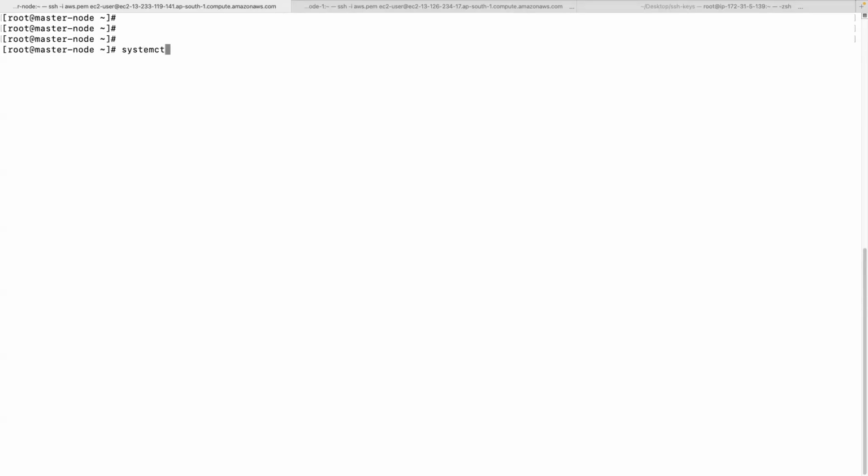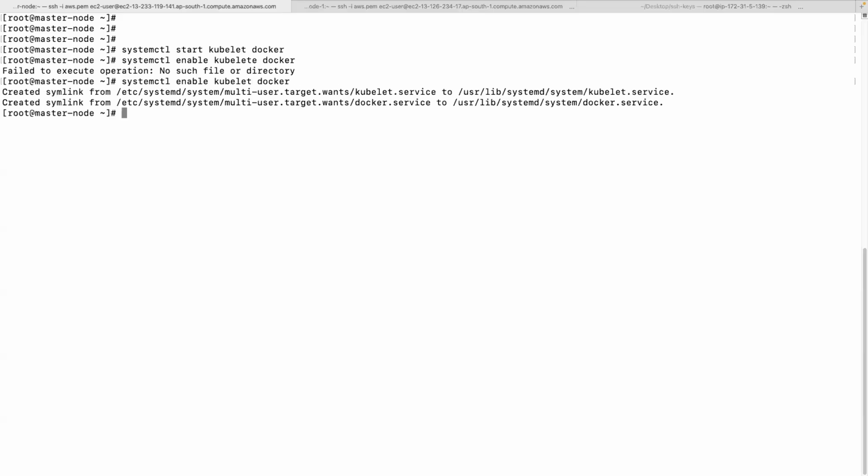Now start kubelet. Start kubelet and Docker. These 2 should be running and that's mandatory for your cluster to work. Also enable them so that during reboot or startup, your server will be started, with systemctl enable kubelet. Typo, sorry. Okay. So do the same on the worker node as well.